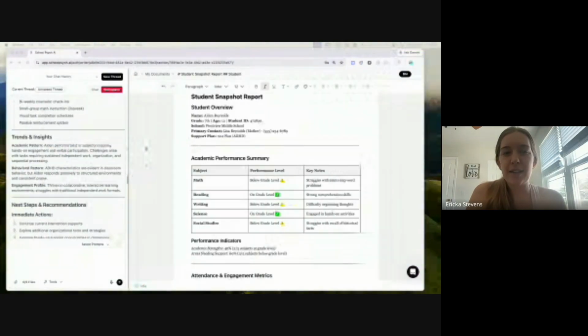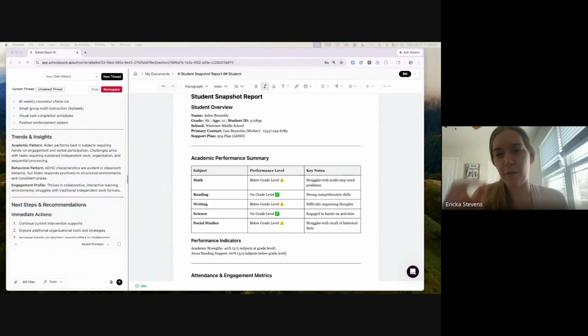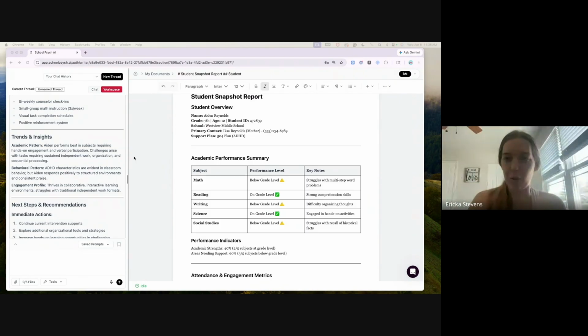Any other questions? Erica, you got something? I do have a question. Is there a capacity to integrate with other district platforms, for example, platforms that have all of our students' district assessment scores, or a platform that's tracking intervention data already? Instead of copy-pasting, is there a way that it can pull directly?